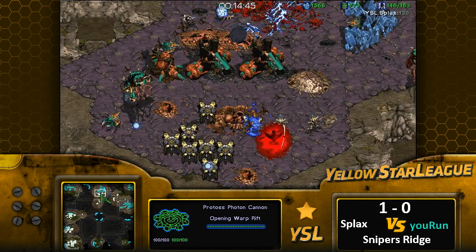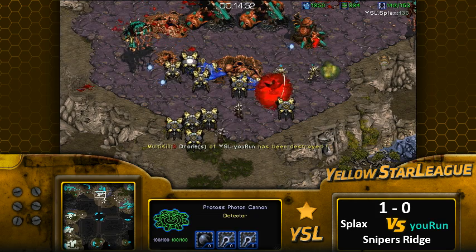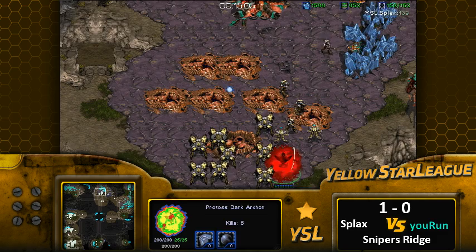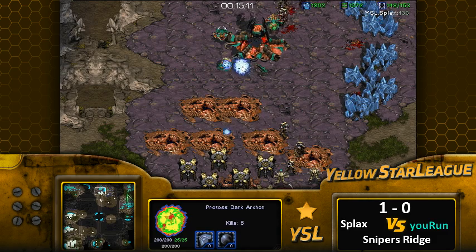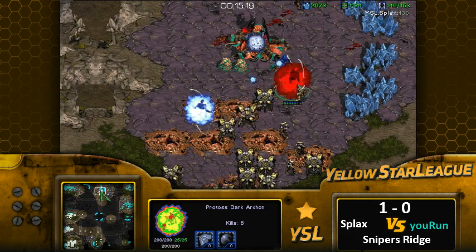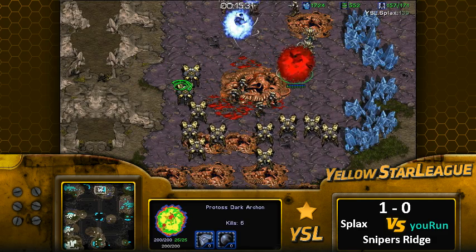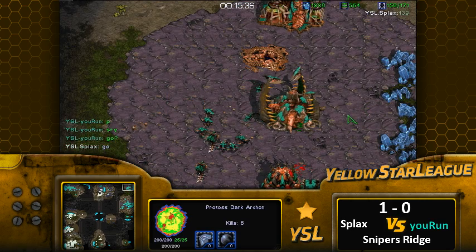And here we go. Here's a big attack going down on youRun's third base. It doesn't look like he has observers, but it's okay because all lurkers are now dead. Oh, there was an observer, but it perished. So this base is probably going to die. Unfortunately for youRun, there's also a drop going on in his main, so his attention's dividing. He's not able to send reinforcements to his third base. So he's going to lose his third base for sure, and he could lose some of the tech in his main base. And meanwhile, Splax is going to go ahead and take the 6 o'clock position.